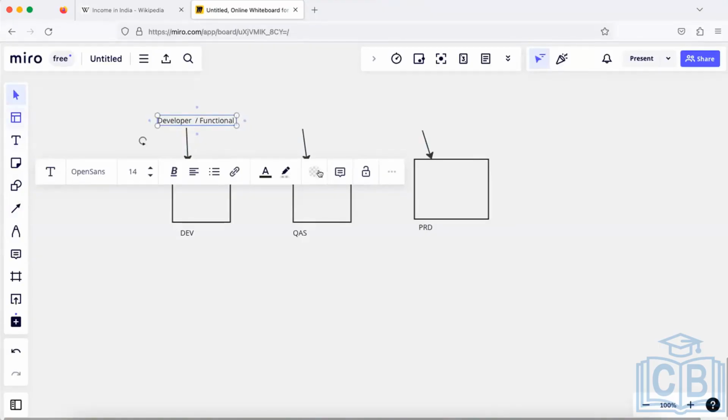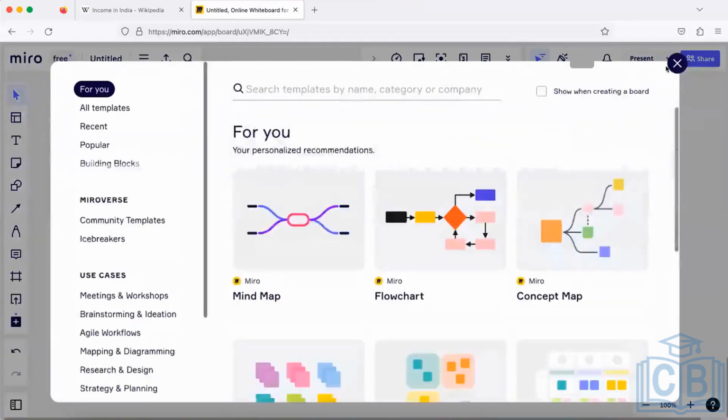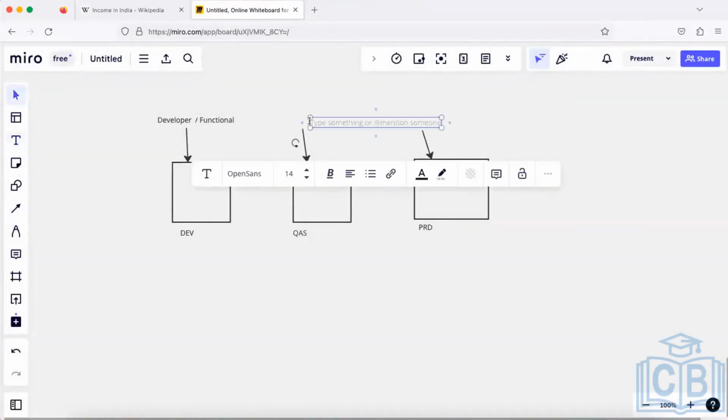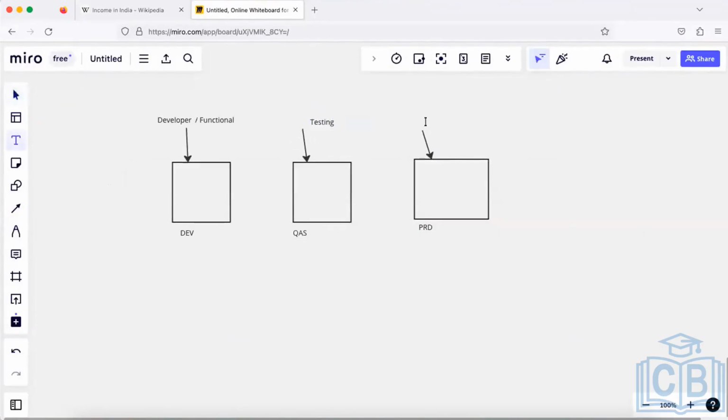Then in the quality system, the testing team is going to work. And the basis consultant works in all the systems: the development system, the quality system, and the production system also.